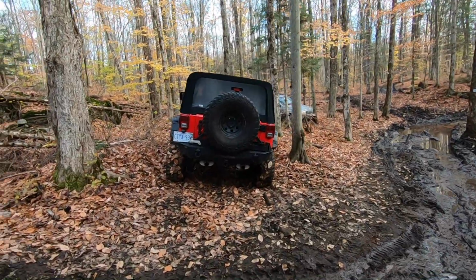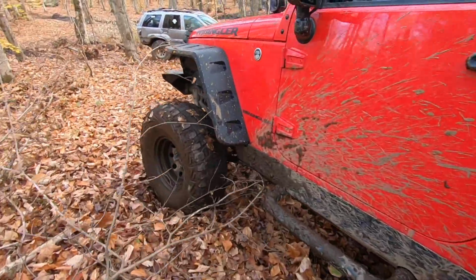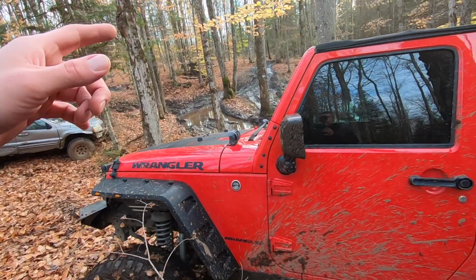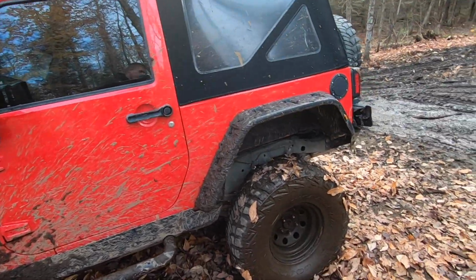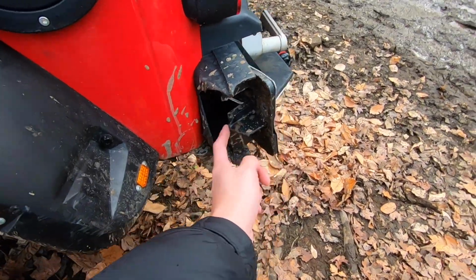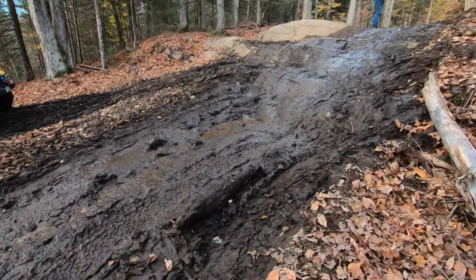You guys probably remember my buddy Darnell's Jeep. Oh, Jesus. So I think they snapped the front drive shaft on this guy right here, and basically they ran back because they have a rear drive shaft. They're going to see if they can make it work, or if they can take it apart and somehow mend it together. And looks like there was a bit of trail damage already today, but you can see it is nasty out here.